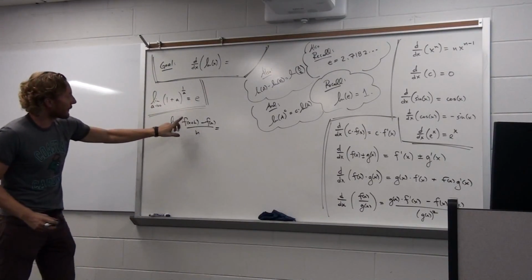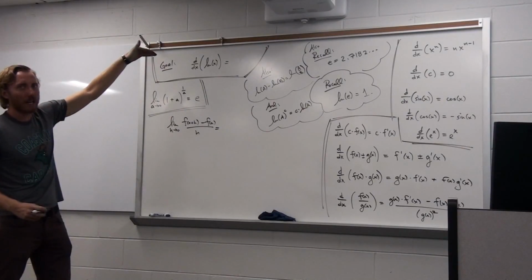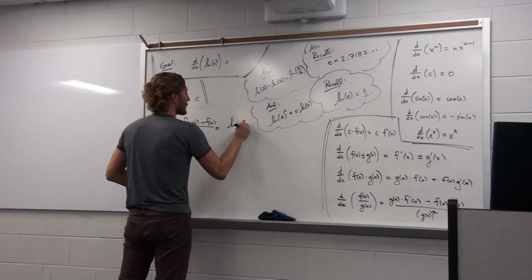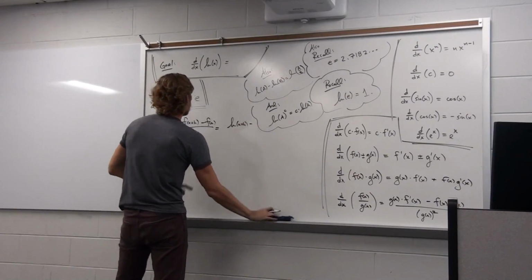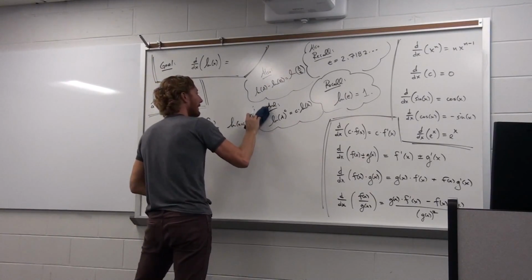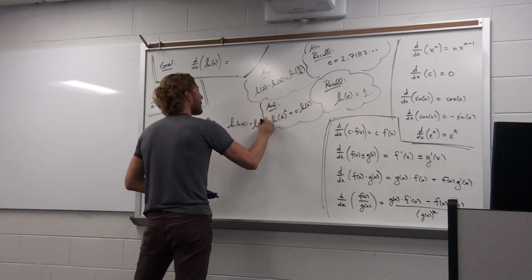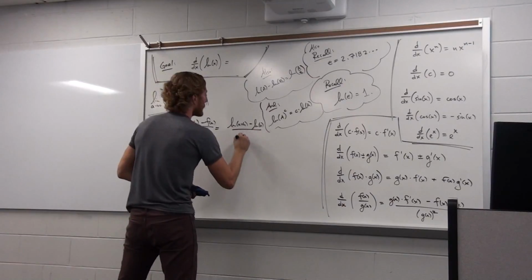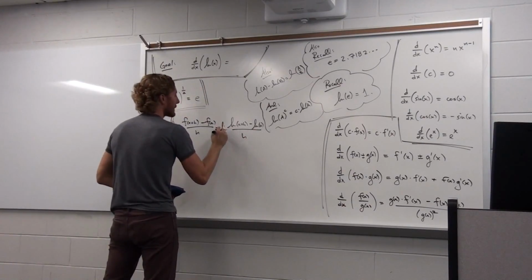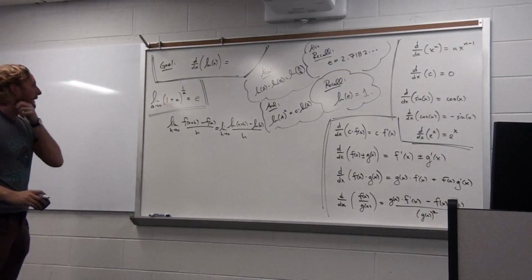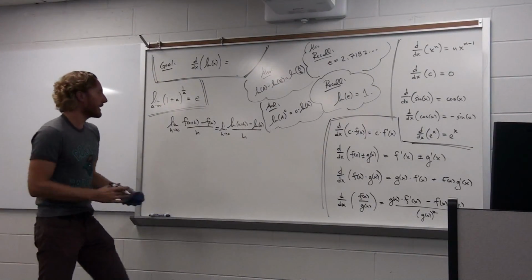So if you take our function and put x plus h in, that's going to be ln of x plus h, minus, put in just x, that's going to be ln x. This is all going to be over h, and this is a limit as h approaches 0. Okay, now to work from here.